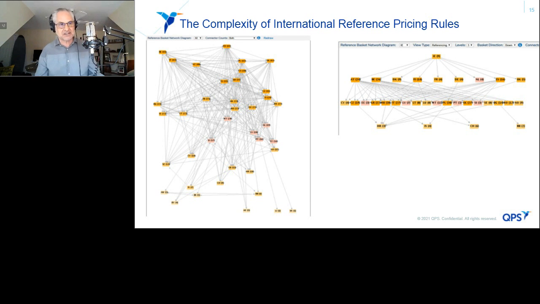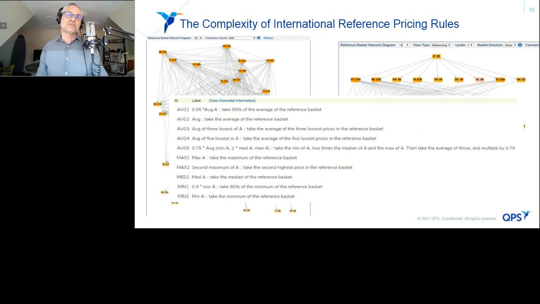The next part is that countries have reference baskets, but those reference baskets also have rules. Those countries have rules, or formulas, that they apply to determine the pricing metric. Altogether, we've discovered and work with over 20 different rules that govern different pricing mechanisms. It could be taking the average price of a reference basket, 90% of the average price of a reference basket, or the lowest of a reference basket, et cetera. But altogether, 20 plus different variations of rules.